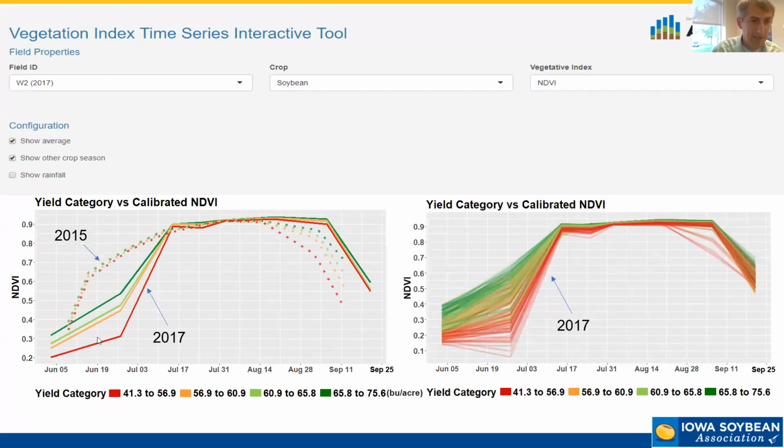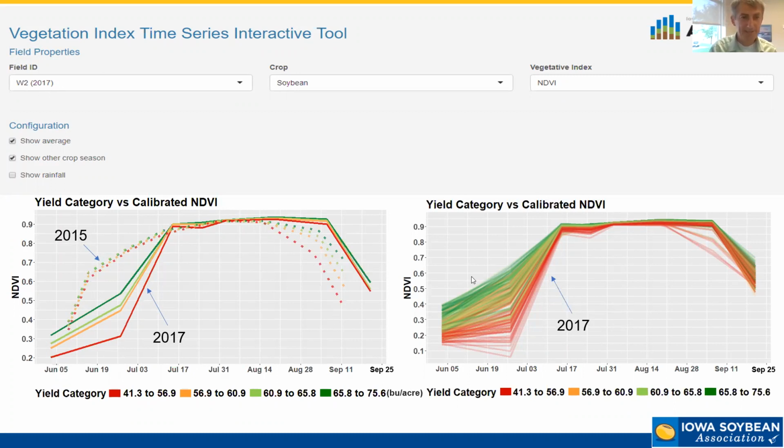It looks like there was a lower slope in 2017, and we also saw a much better separation in these categories earlier in 2017 than in 2015. If you look at the end of the season, it switched. Actually, in 2017, there was not much separation, it was much better in 2015.